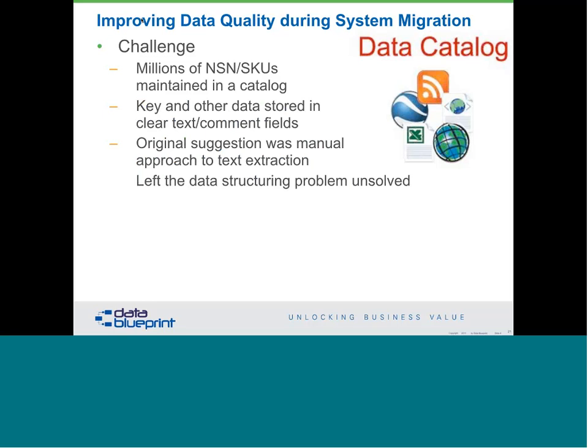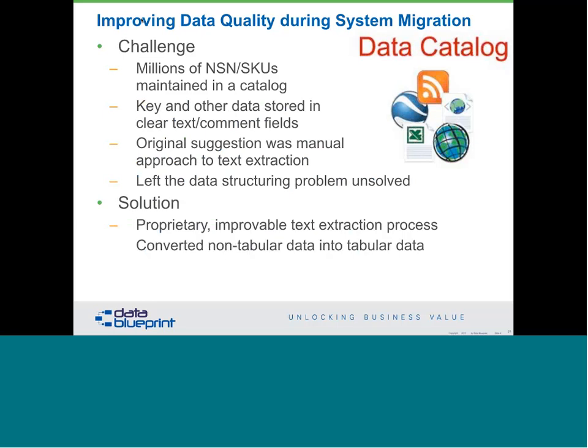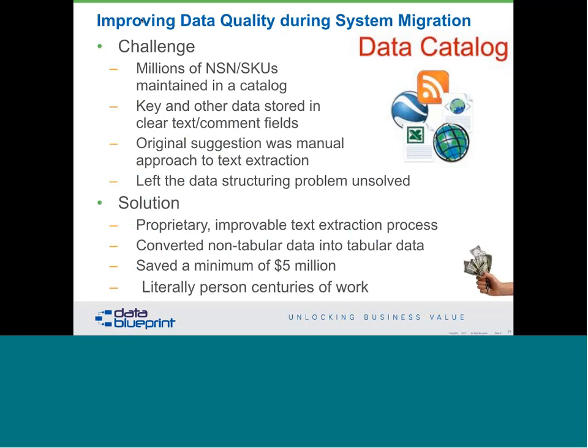So the original approach was supposed to be a manual extraction process. We need somebody in to go pull this stuff out and do it by hand. The proper engineering approach is to look at a balance between application of engineering concepts and manual concepts. So we developed what would today be called text analytics to convert the non-tabular data into tabular data. By the way, I like those terms a whole lot better than I like structured and unstructured. But it was kind of fun because we saved the customer, in this case, well over $5 million, but more importantly, it was the first time I had actually gotten to a person century of work, which I thought was kind of a nice piece on that.